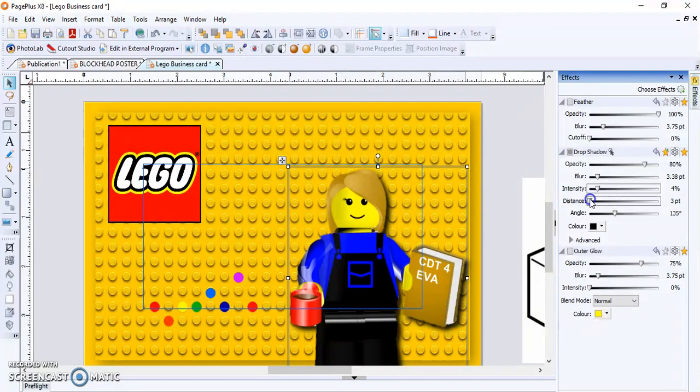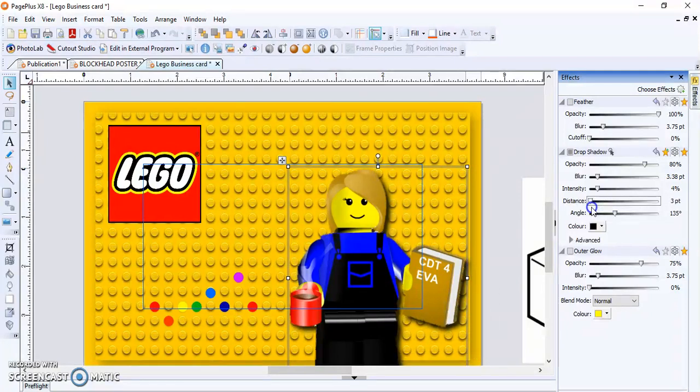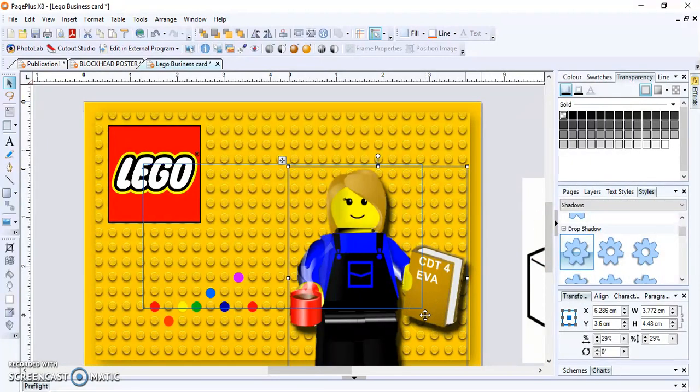And I can also make it further away, so you can see here this distance one here moves the drop shadow away from the object. And finally, I can also change the angle of the position of it, so I can move it around the character here, depending where I want the drop shadow to be. Finally, if I really wanted to, I could even change the colour of it. Let's make it red. That looks awful. Put it back to black. So if you want something to really stand out with a drop shadow, there's actually a lot of options that you can do here to make it your own.